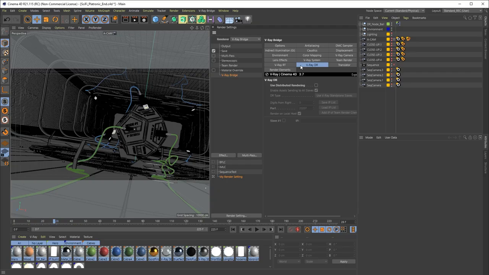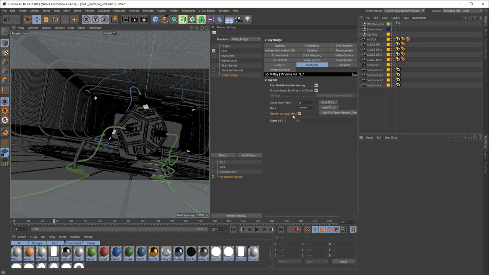Lastly, we need to activate distributed rendering itself. There are three important settings we need to pay attention to, starting with the port number. The default number is 20207, and unless you need to, there is no reason to change it. However, it is important to remember that the port number of your local machine must always match with every workstation you plan to use for distributed rendering.